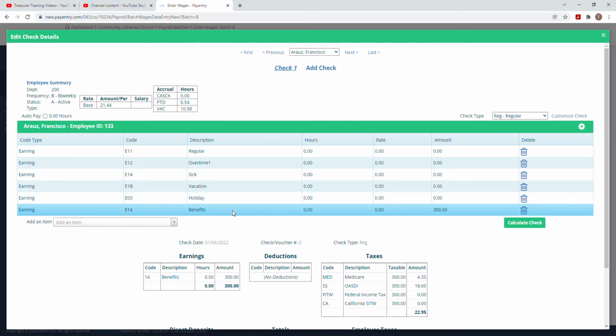For the first check of each month, full-time employees get an extra $300. It's just sort of since we don't supply health insurance, it's sort of to help them get health insurance, but it's taxable income, so they can, of course, use it for whatever they want. But it comes up as benefits. You see the $300. If this were the second payroll of January, you would need to first delete that $300. There's no way to set it for just the first payroll.